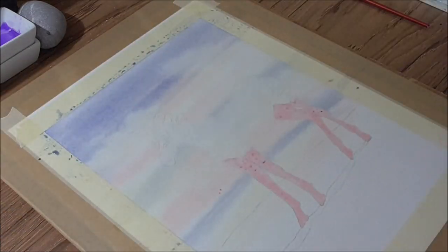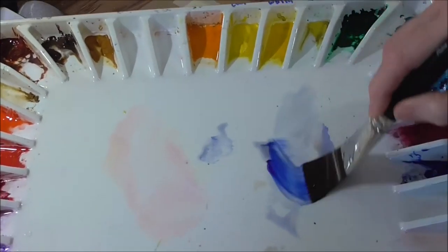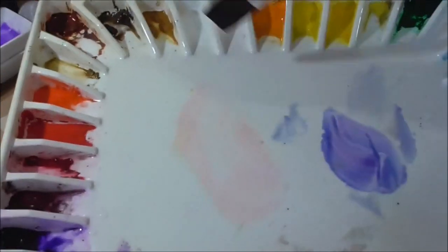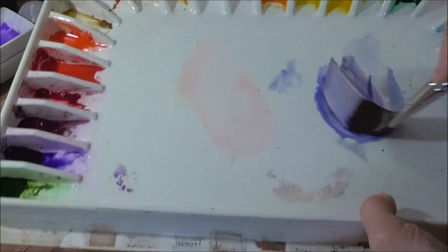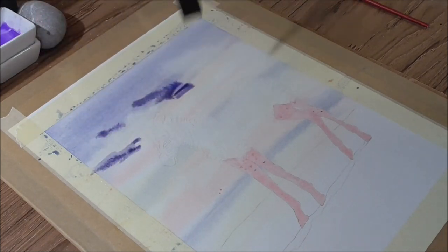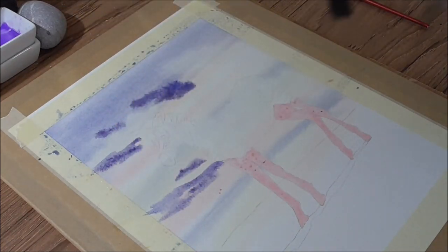And I just want to add one final bit of work to the sky. So more French ultramarine blue and a bit more Winsor violet. And a tiny bit of burnt umber, just for a bit of contrast in the sky. So I'm going to just add that purposely, again, so cutting through the zebra. We'll have to wipe it out again, but that's okay.